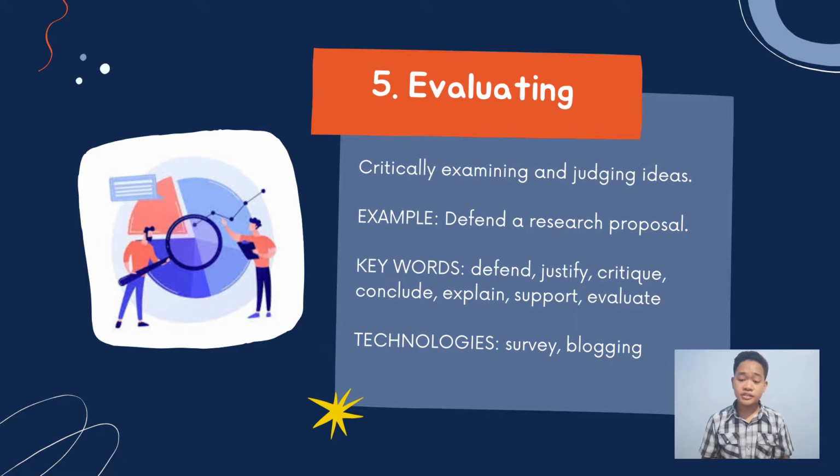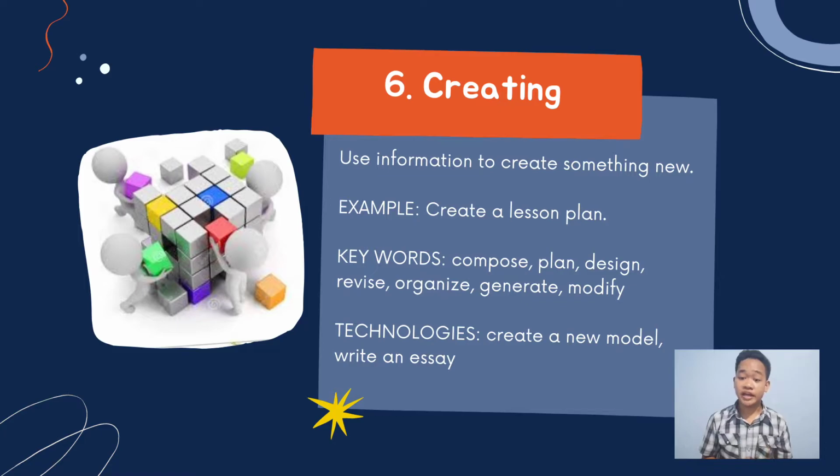And the technologies are survey, wherein we are getting the pulse of our respondents, and blogging, of course, wherein we can weigh the significance of ideas or information, because we have a lot of things to consider. We have a lot of references like that. So that is for evaluating. Excuse me. So for number 6, it is creating.